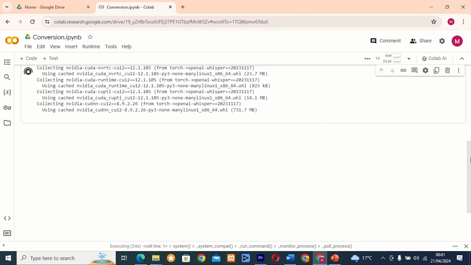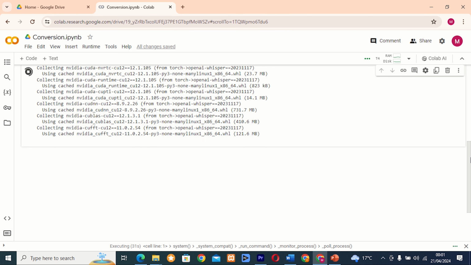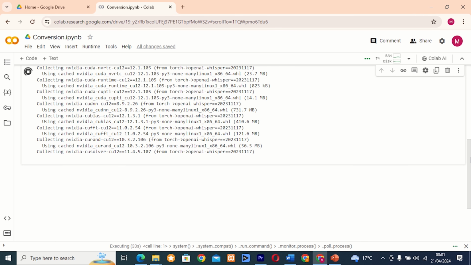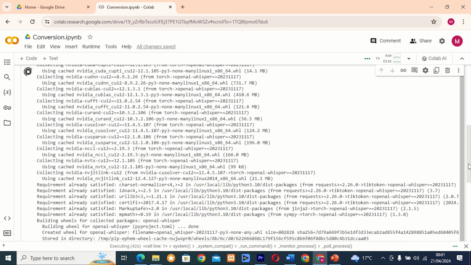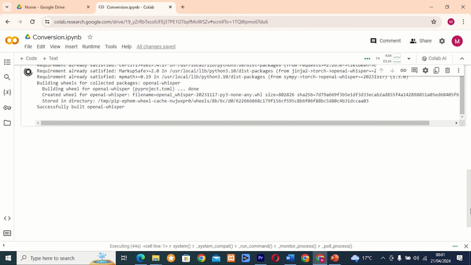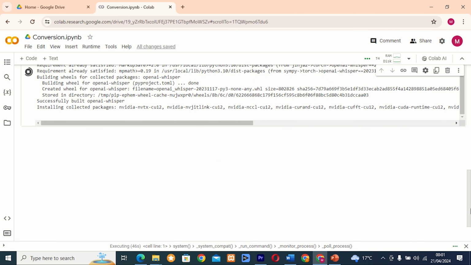Installing collected packages. Those are packages.